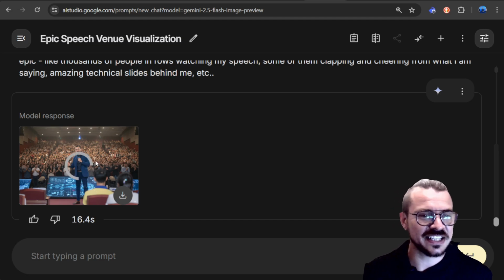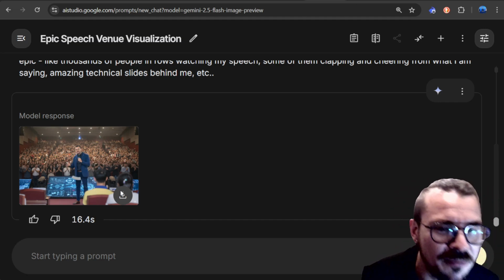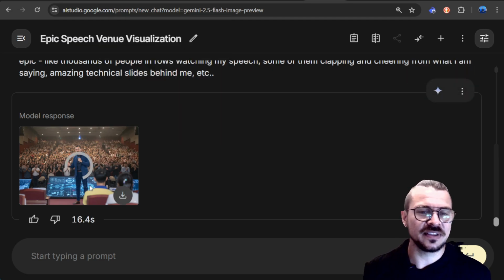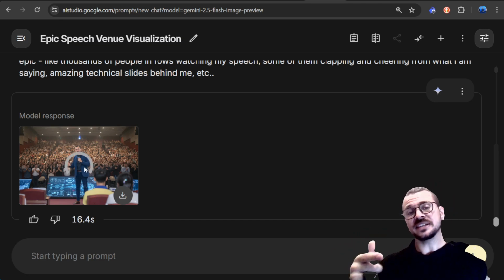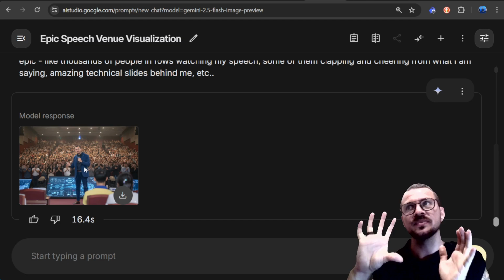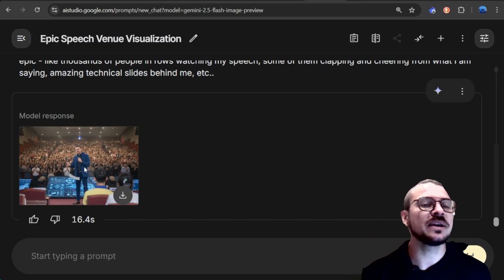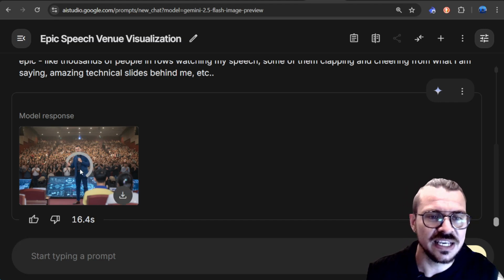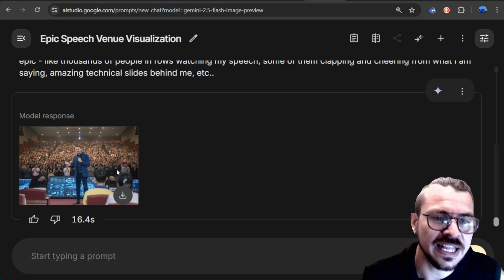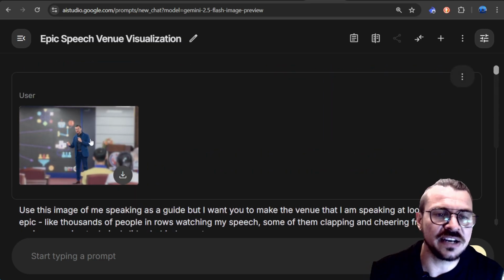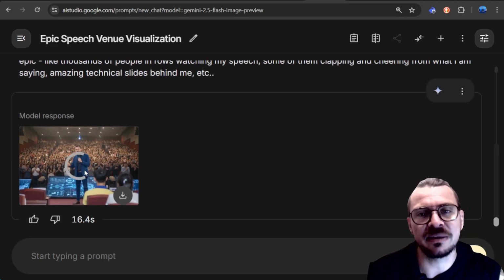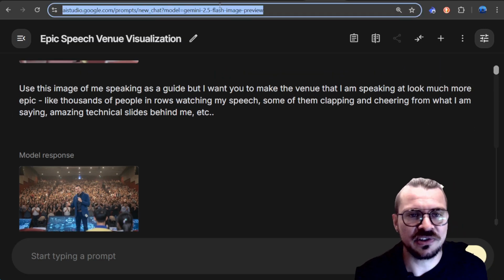And I'm actually slightly disappointed with this image. I can see now I'm actually facing the wrong way. So this is interesting in that it was able to take what I said, but it didn't really understand how this would work, right? So right now I'm speaking to these people in chairs, but the people behind me are clapping. What it's done is taken this image and essentially photoshopped out all this other stuff and used that as the background, which doesn't really make much sense. Actually, I'm going to try that again because that image sucks.